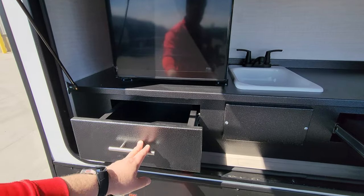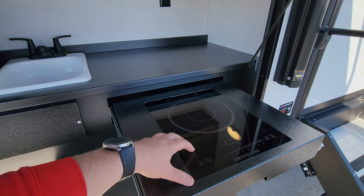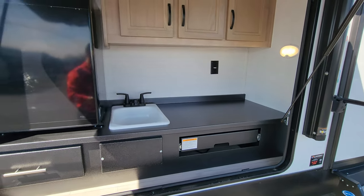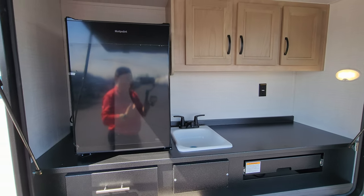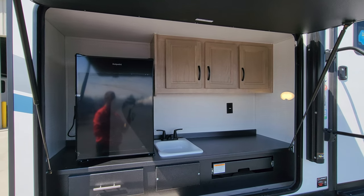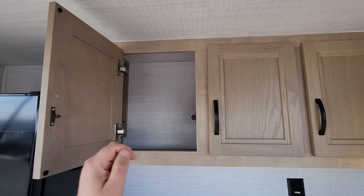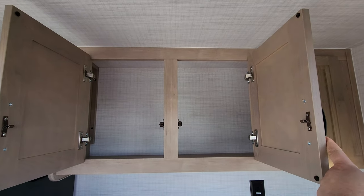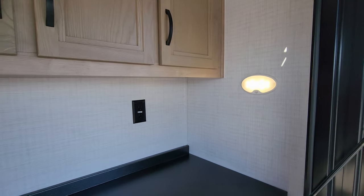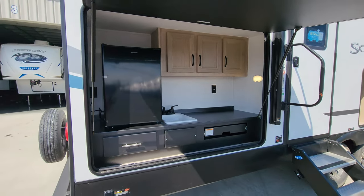So you have a drawer here. You have an induction stovetop here as well. Just slides right on back. You have your little sink area there, mini fridge, and then up on the upper part of it, you have traditional RV cabinetry set up here. There is a motion light here. You can turn it on, off, or motion mode, and you also have electric outlet in there as well.